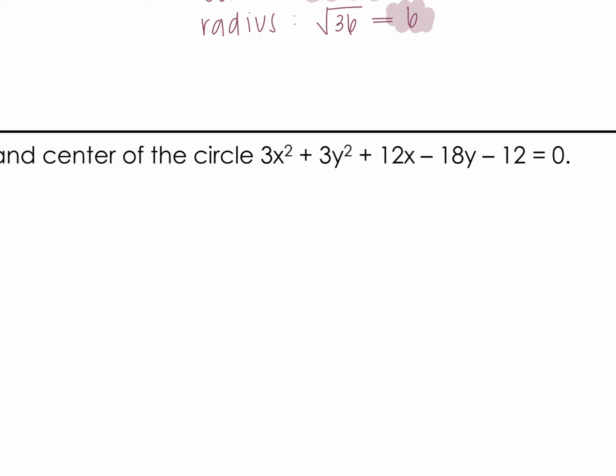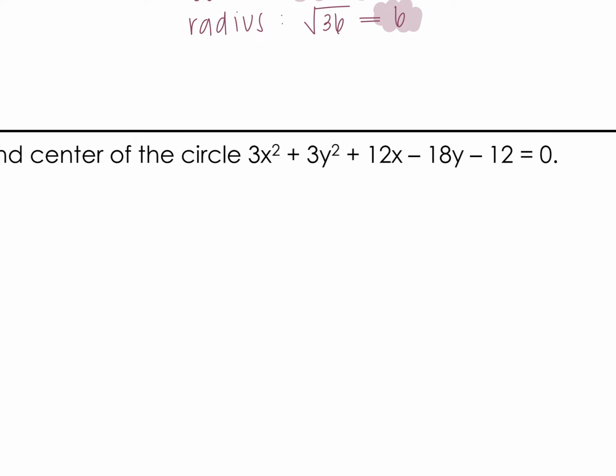Okay, so the first thing we would need to do here is, looking at it, I will notice that I have that 3 with my x squared and my y squared, my quadratic. And so I need to start off by dividing everything by that 3, every single term by 3. And I'm going to go ahead and jump into step 2 as well by grouping my x's together, my y's together, and adding that 12 to the other side so that I have my constants all alone.